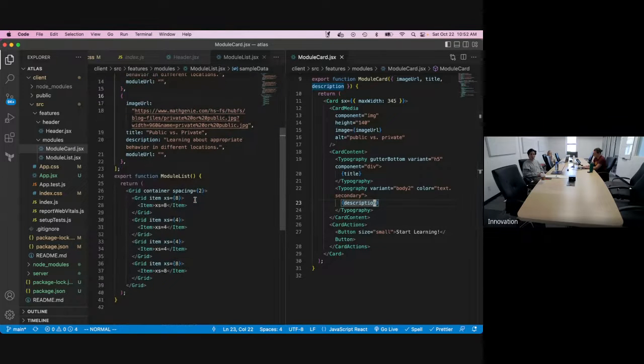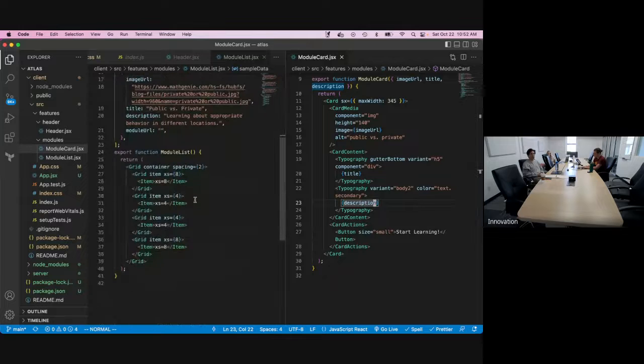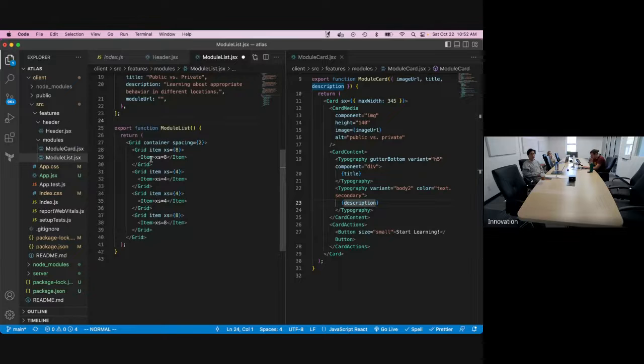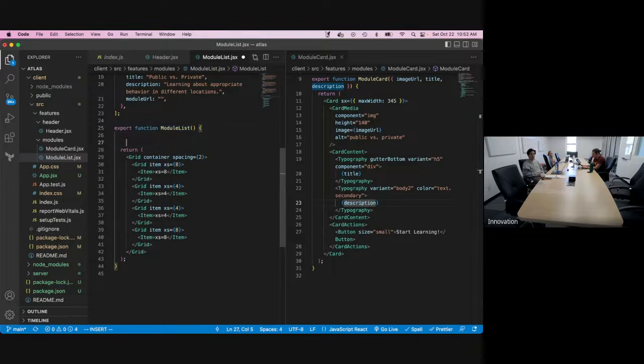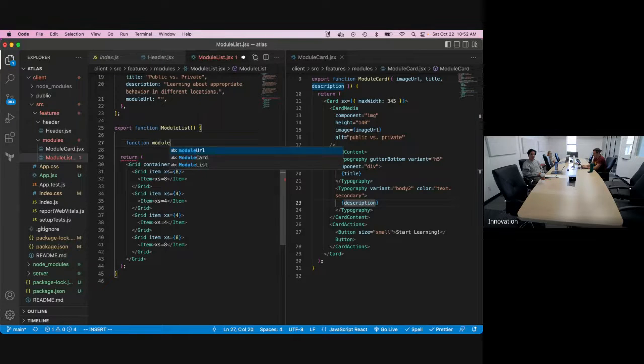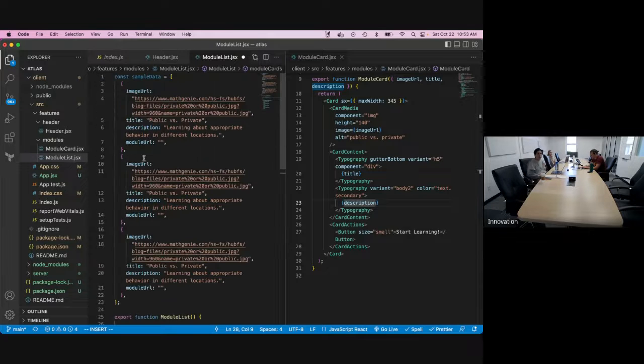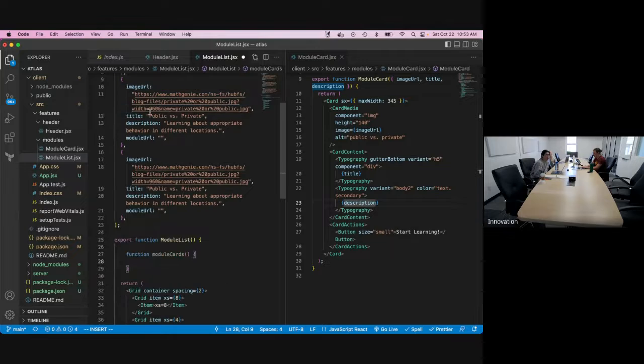And then we need to do that thing where we loop through the sample data to generate multiple elements. So we do that map thing.